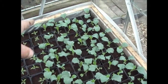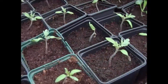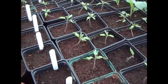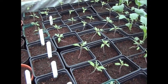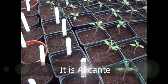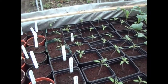So here are the standard calabrese, the green broccoli, and they're doing reasonably well. They're probably about 4 or 5 inches tall now. These are all of the tomatoes. These are the moneymaker tomatoes here. I've had about 5 or 6 of the Alicante. Is it Alicante? Ones germinate. I'll put the name at the bottom of the screen. So they've germinated, but I've not actually potted them up and put them in the greenhouse yet. So all of these that you see here, these are all moneymaker.